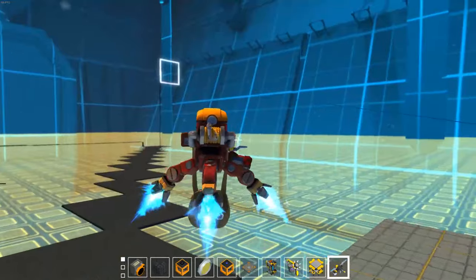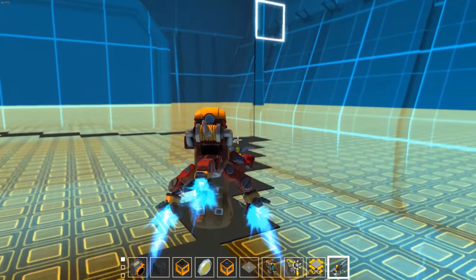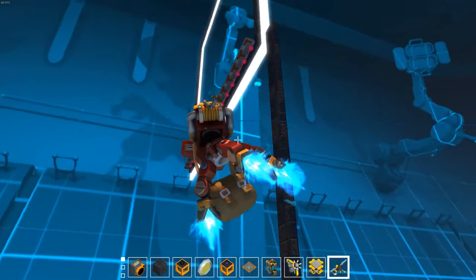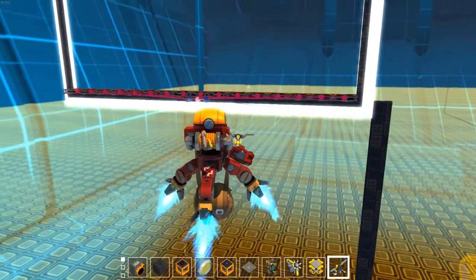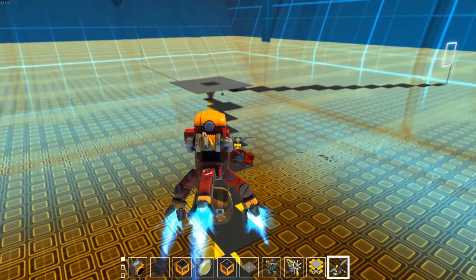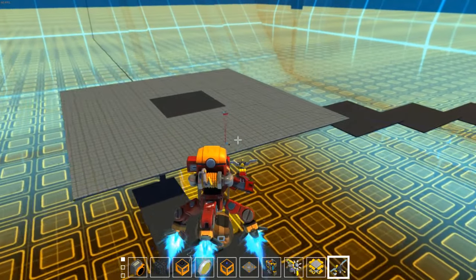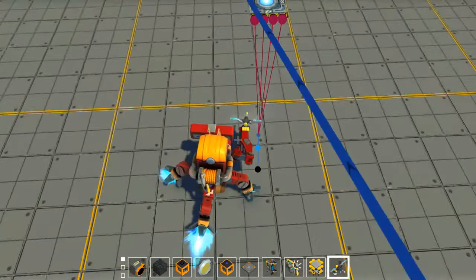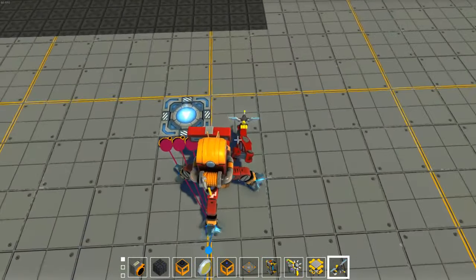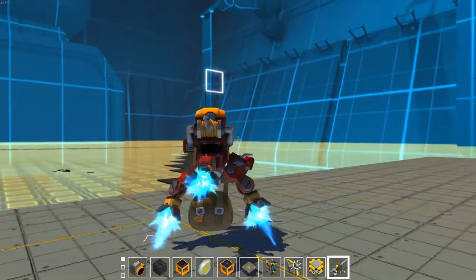Alright, how do I fix this? I could weld another flight ring to the other side of the first one and double up the sensors. Oh, wait, you know what? I flew over the sensors and now they're doing their anti-gravity thing. Okay, there we go.